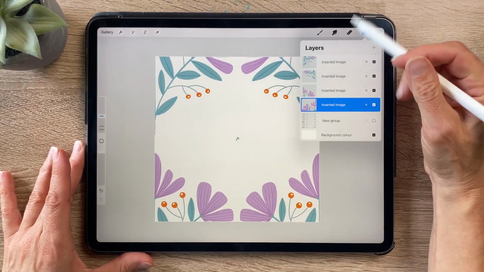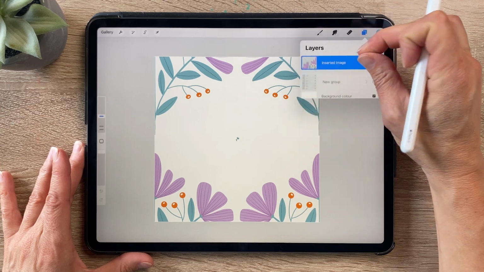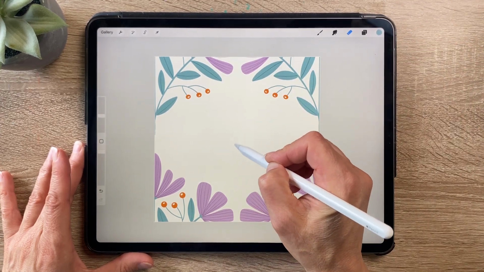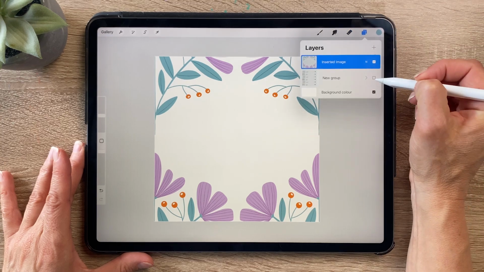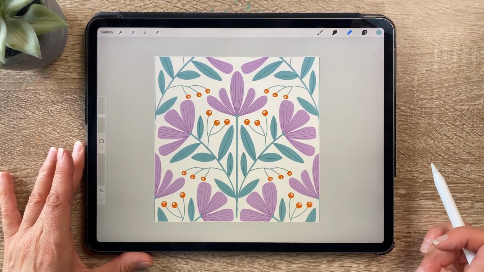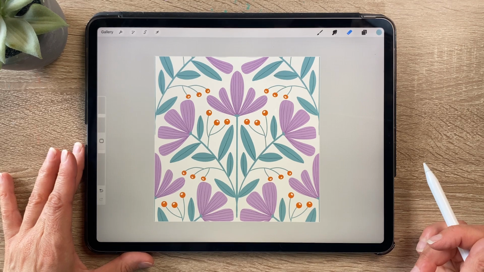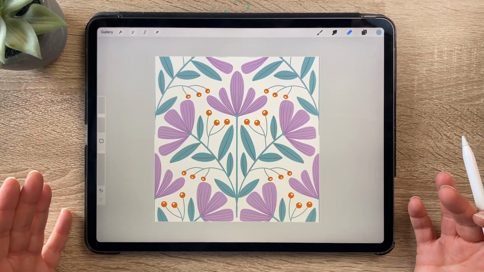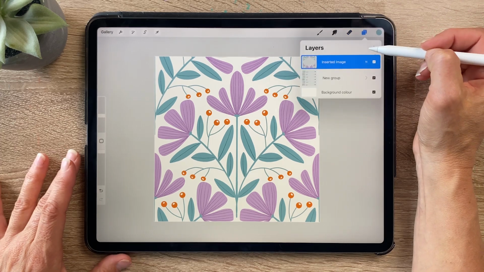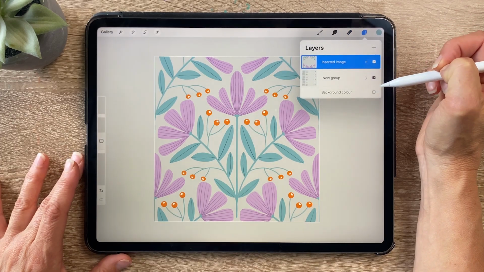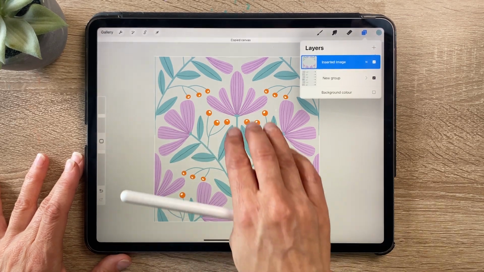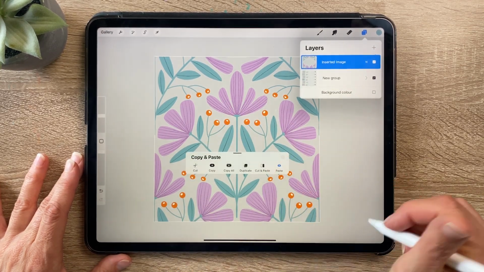And then we can merge those layers together just by pinching them, and then we need to remove the marks in the middle. And then if we turn that middle layer back on, you can see now that it's created a repeating tile, and we can test this further by creating an even smaller scale. So once again, I'm going to turn off the background layer, use 3 fingers to swipe down, copy all, and then 3 fingers and then paste.